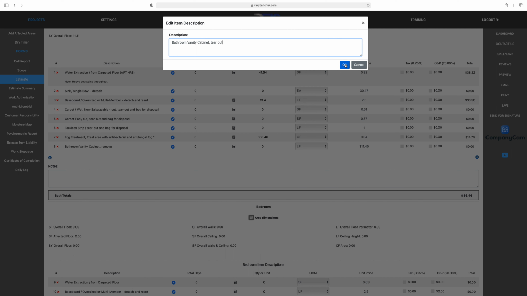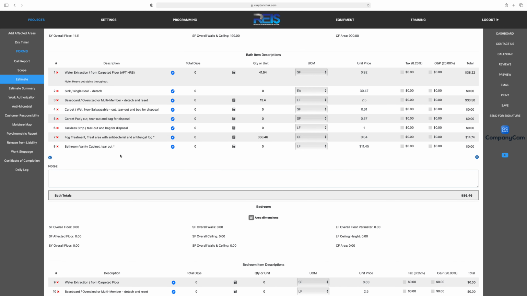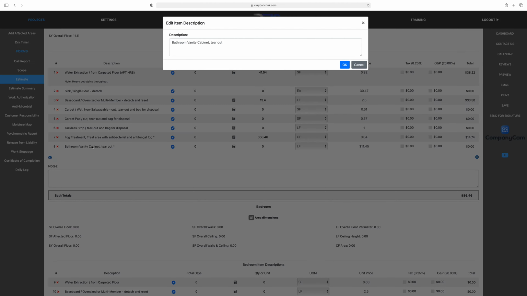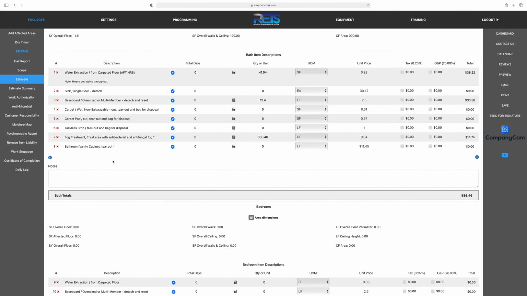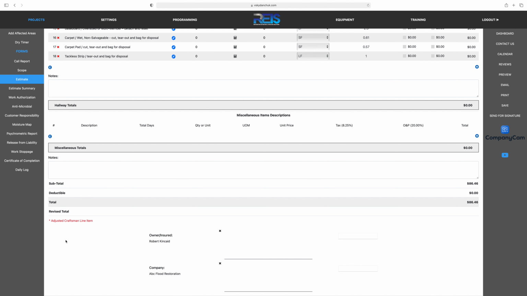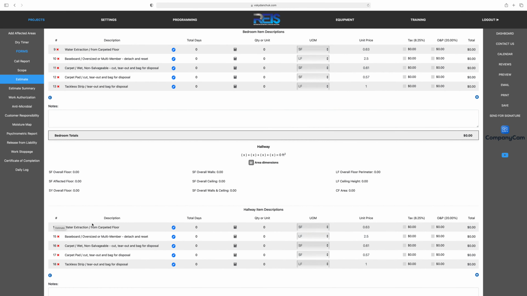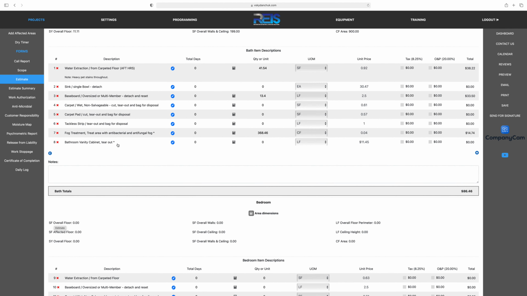So if you're happy with it, click OK. Now, look what just happened. It used to say remove. I put tear out just by clicking right here. Every time you make any changes to a Craftsman line item, you're going to have this little asterisk. See that? It's right there. It's small, but it exists. Any changes that you do to their line items, that asterisk will be there, and it will appear down here. This is always here, but it means that the Craftsman line item has been adjusted. You see how that worked? So that's been clarified.